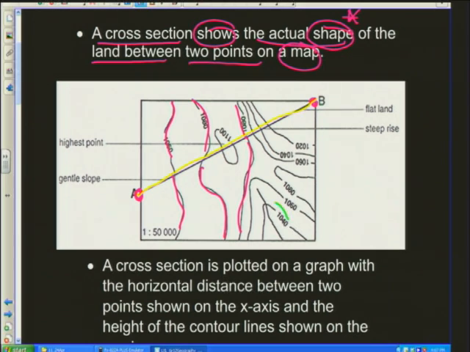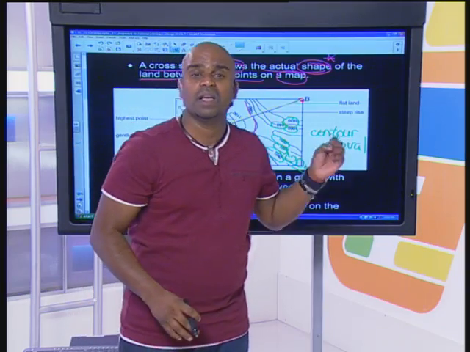Note the following. Each of these contour lines has a specific reference, and these references relate to what we call the contour interval. A contour interval is the distance between two lines, which you must be able to identify on your topographical map. In this case, the distance between 1040 and 1060 is 20, and our unit of measurement is meters. So our contour interval, the distance between two lines on a topographical map, in this example is 20 meters.